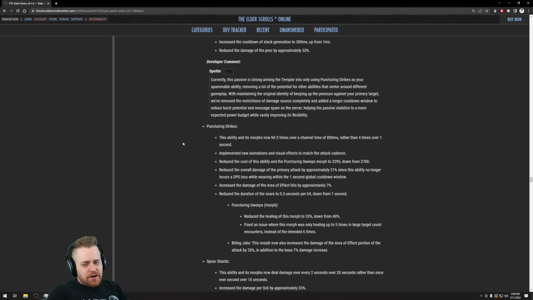Alright. Puncturing Strikes. This ability and its morphs now hit 3 times over a channel of 800 milliseconds, rather than 4 times over 1. Implemented new animations and visual effects to match the attack cadence. New animations and visual effects. Woo. So this is what you're talking about.